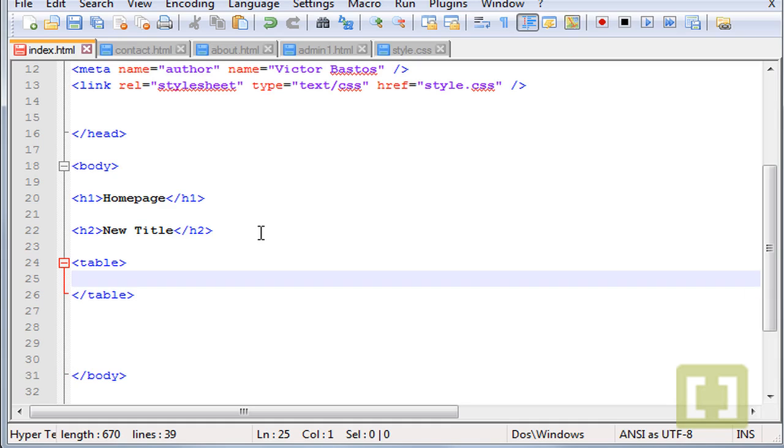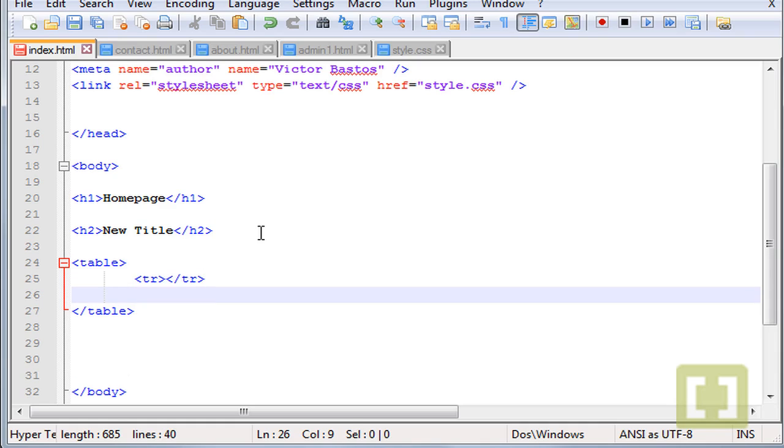So it has an opening tag and a closing tag. Now between the table tags, let me indent this. Now between the table tags, we type the TR and close TR. The TR tag stands for table row.